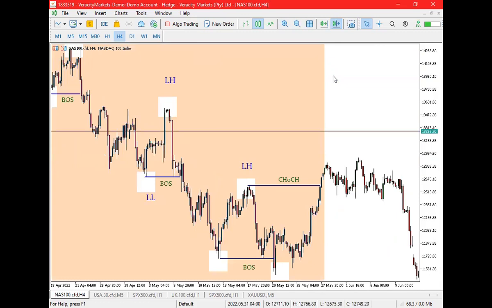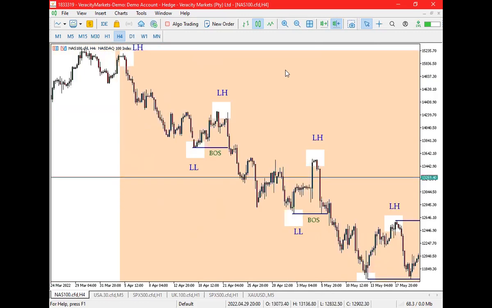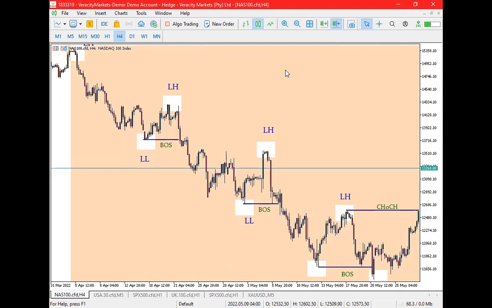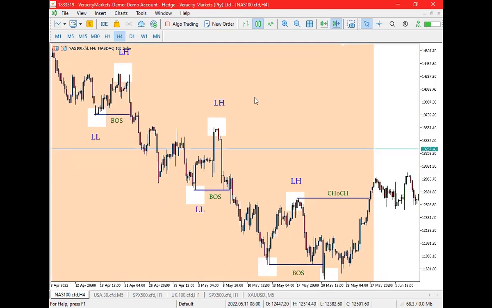So good luck, guys. I think you managed to understand everything on how to identify a break of structure and a CHoCH. A CHoCH and a break of structure mean two different things. In simple terms, they describe different market conditions. With a change of character, the structure is no longer in continuation. I think it's very simple. I'm trying to use simple language.